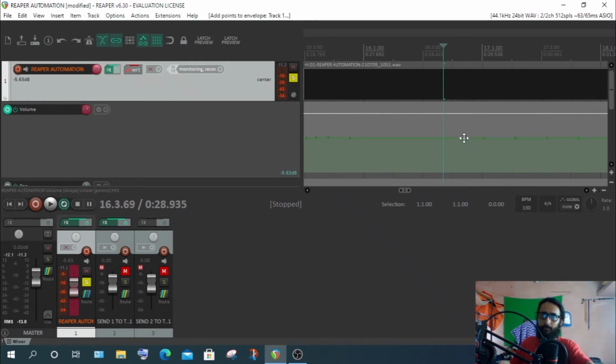Just click here once, press shift and click on your desired automation point, and you can move your desired automation points freely. But if you want precise movement up and down, you simply press Control and Shift. Now your movement will be only up and down, not left and right.